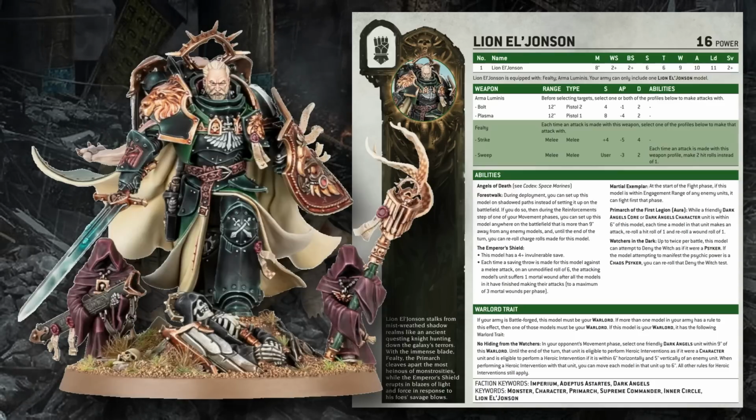Now, interestingly, the Emperor's Shield is not quite as good as a Storm Shield for whatever reason. A regular Storm Shield is a little bit more effective at protecting its wearer. It does reflect mortal wounds in melee, but it doesn't do anything to his armor save. So unlike a Terminator with a Storm Shield, which will be on a 1+ armor save and effectively get to ignore the first point of AP that the attacker has, Lionel Johnson doesn't do that.